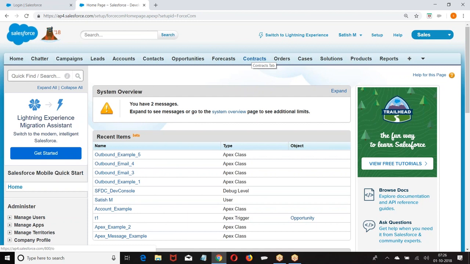What is the interface it has to implement? Messaging.InboundEmailHandler. If a class wants to handle the email which is sent from the external system, then we are supposed to implement an interface called messaging.inbound email handler.